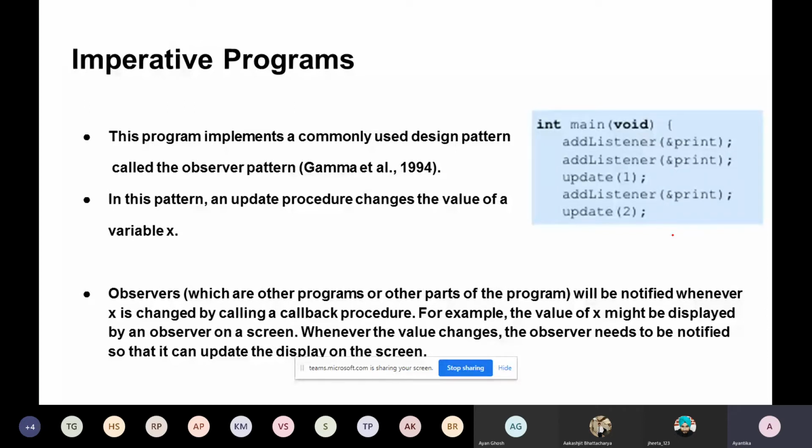So this is one example we will start with. This is a basic observer based program. The observer is observing some pattern, or in a straightforward way, it is listening or observing how a value is getting changed and taking one action based on that.